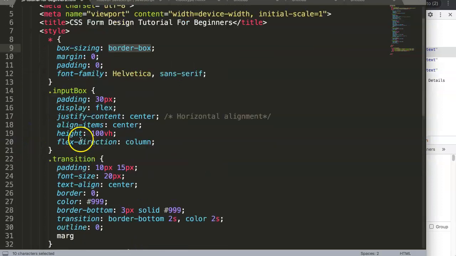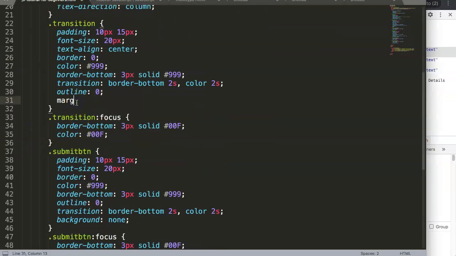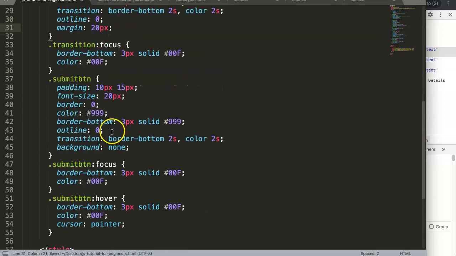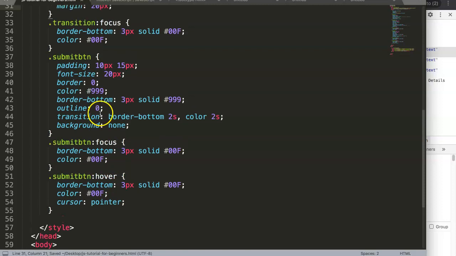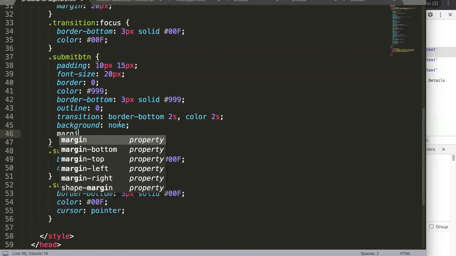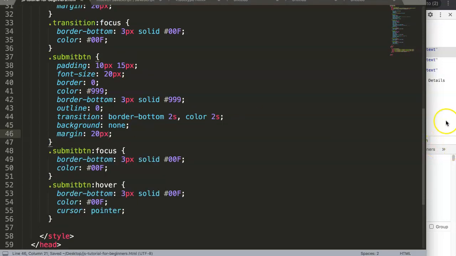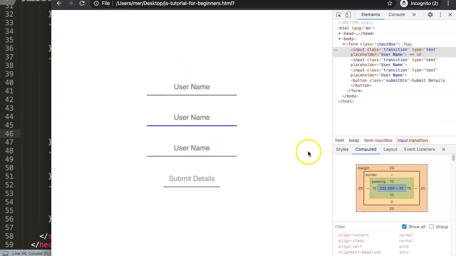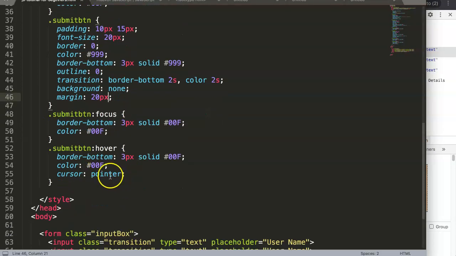Alright, so what we're going to do here, that's why in the margin here. So we say transition margin, and here we can give maybe a 20 pixel margin. And what we will do here as well in the submit button, we also do here margin 20 pixels. Save that, refresh, there you are, that starts to look quite nice. And what I don't want here is maybe we should make this bigger, and this might need a proper design. I realize that this should have maybe a slightly different design because you will be confused thinking that this is an input as well, which is not.